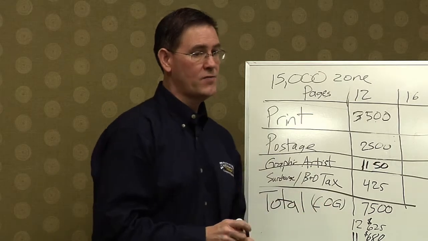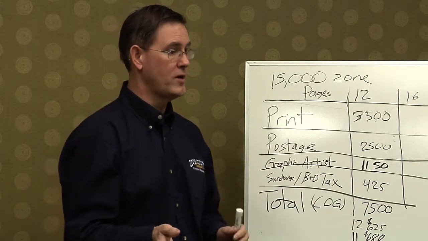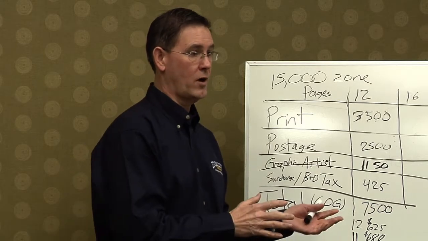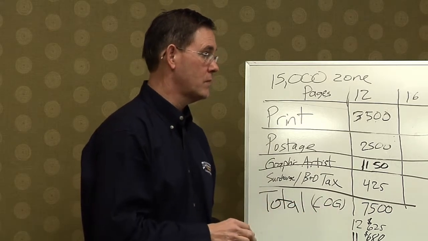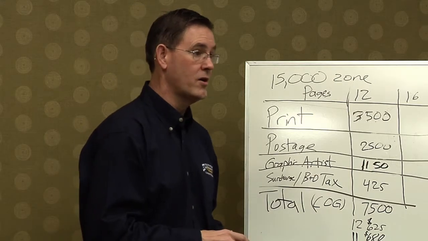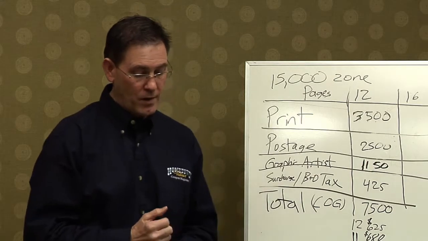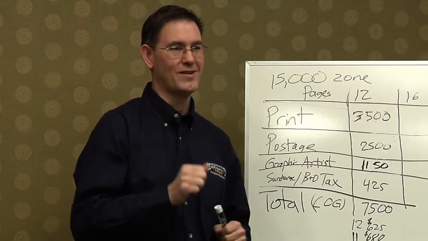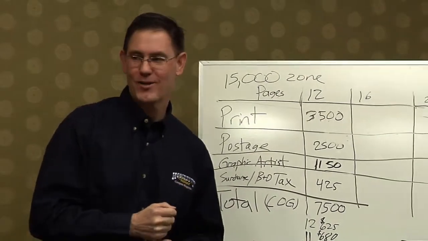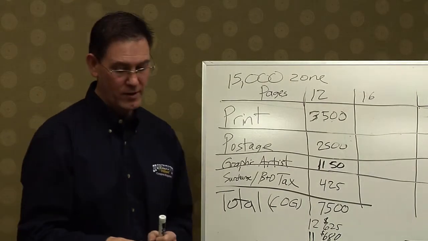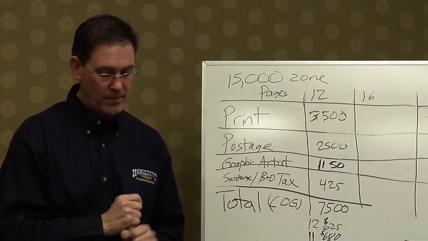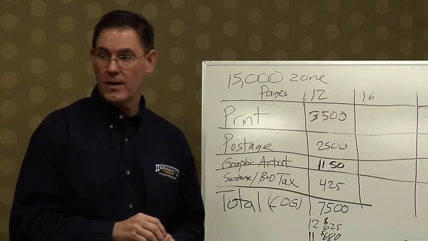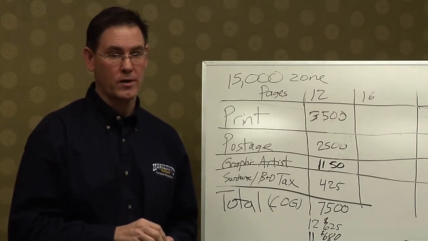You take $250 for an ad, you get six of them on a page, that's $1,500. Your page cost is going to be somewhere around $600, $700. So your profit on that is somewhere around $700, $800, $900 per page. When I did my 42-ad, 12-page book, I netted over $10,000. Wow. A 12-page book. In a 15,000 zone. That's amazing. And that doesn't include some of the trade I did on something.